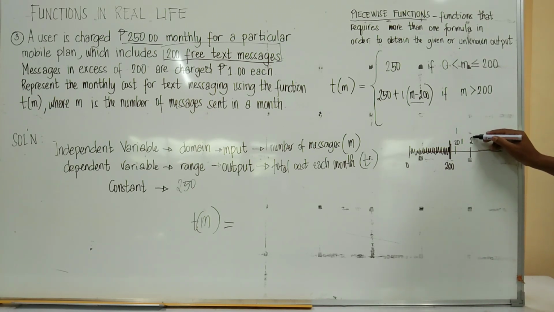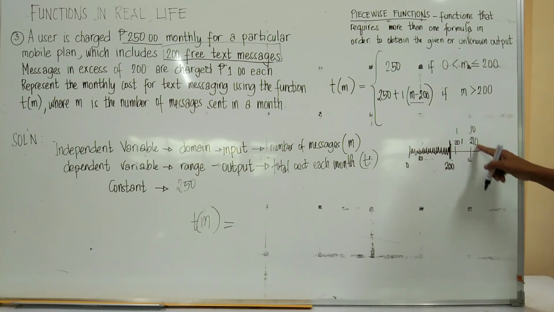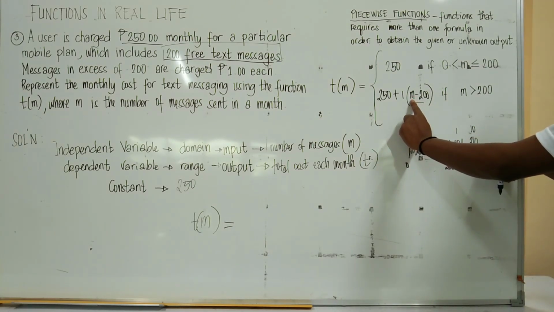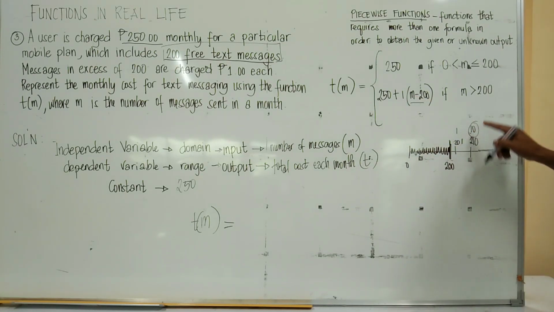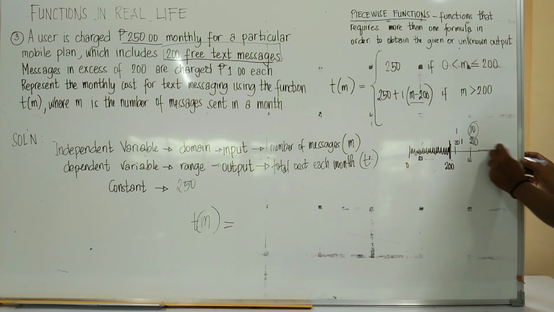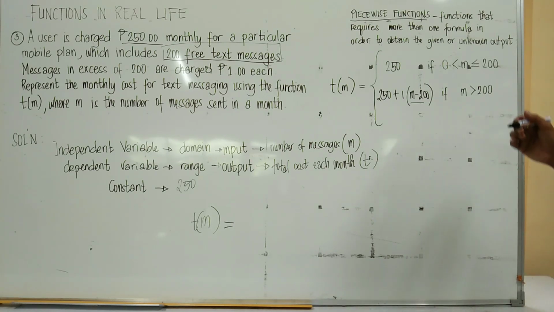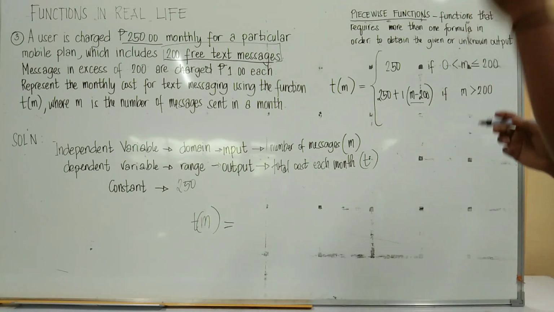So what if you use 210 text messages? So again, by common sense, we can say that excess is 10. Okay? And this quantity denotes your excess. So we have 210, which is your M, because you use 210 messages. So M is 210 minus 200. So you will get 10 as the excess text messages. And this is the condition. Okay? So I hope you understand your example number 3, and that is all about piecewise function for a mobile plan.